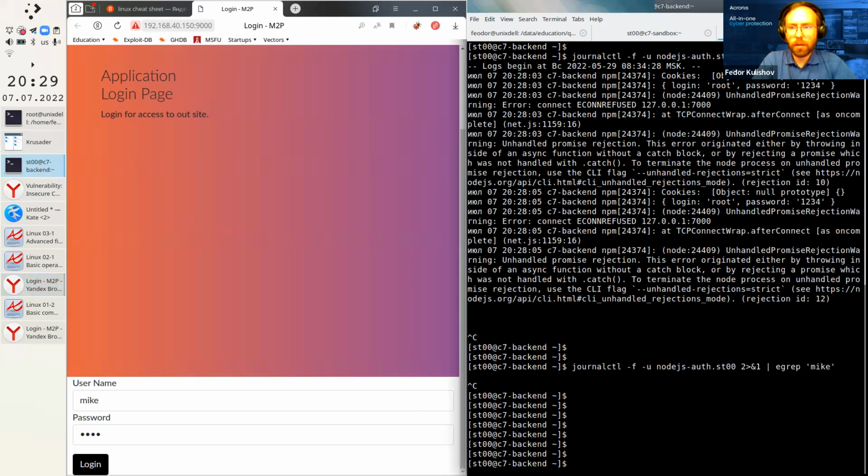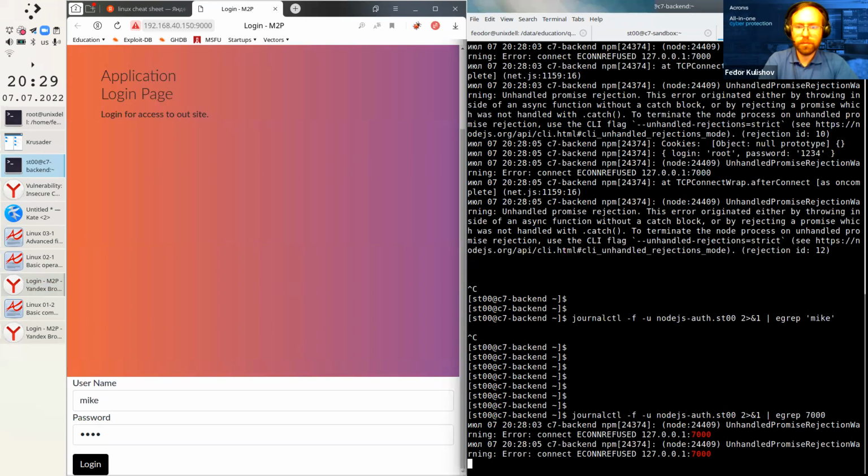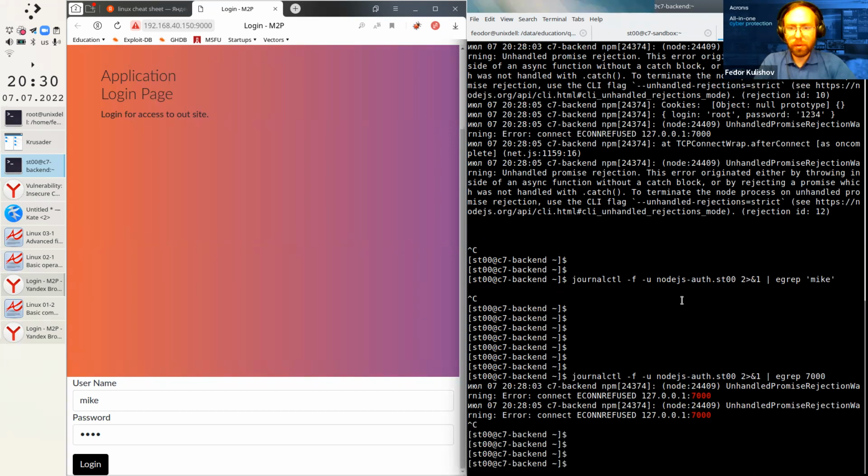Okay, maybe we may see something else interesting here. So when we specified something that is related to our keyword, application, we see some useful information that may help us to find the root cause. And such a sample is really simple.